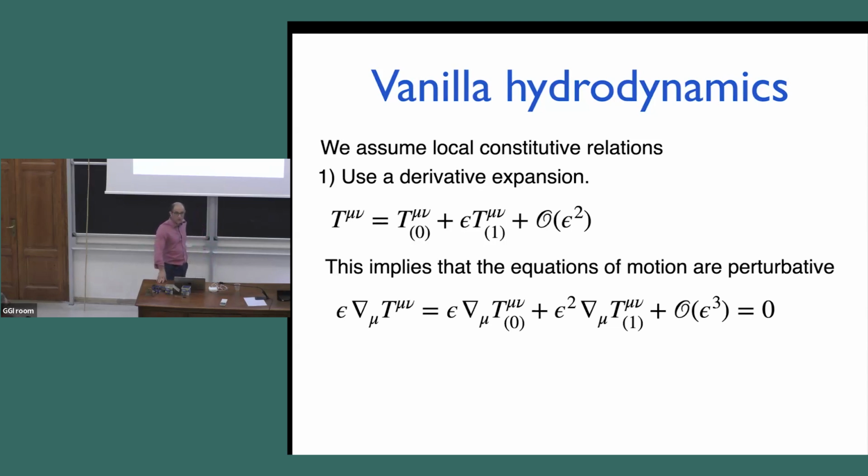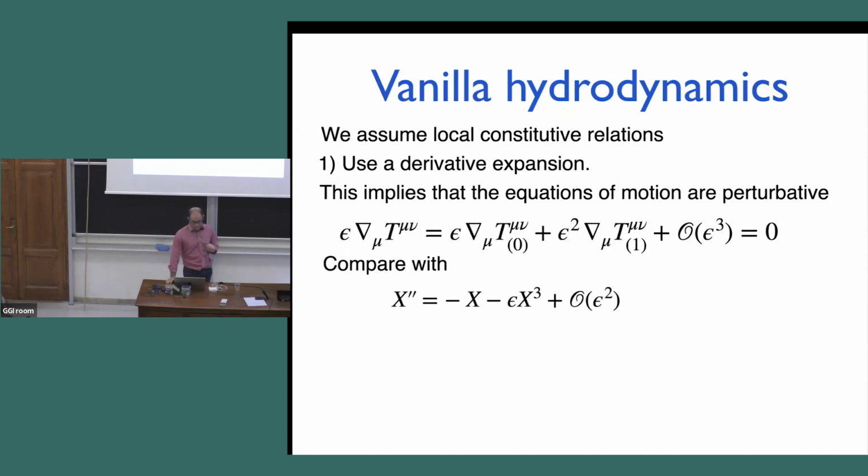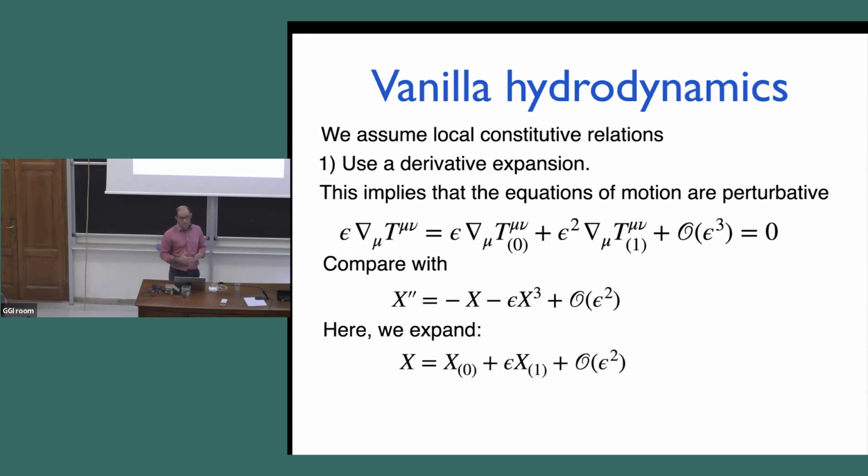Once the constitutive relations are expanded in derivatives, it means that the equations of motion are also perturbative. If we insist on working in a perturbative expansion for the constitutive relations, it means that the equations of motion should also be treated as perturbative. Now this is a little tricky, so I just want to emphasize this point. Let's look at a harmonic oscillator which is perturbed by an x^3 term. Let's assume that this perturbation is small and there may be higher order terms in this expansion. If we want to solve this, we need to expand the solution in a perturbative series as well. Otherwise, we're not going to get the right answer, or we might get an answer which is not actually valid, or valid only in a certain domain or with a small error.